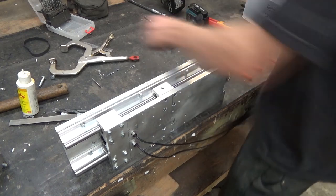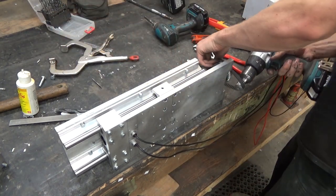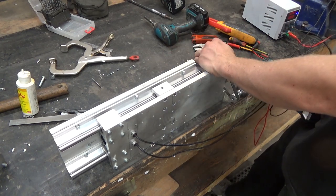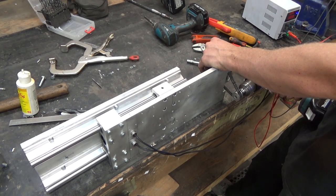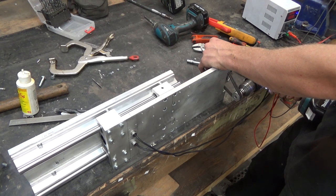So, just got one of the timing belt pulleys in my drill, and then the other here, so let's just give her a... Also, I have these hooked up to the total power supply, just like what they will be on. So, getting close to the bottom limit there, coming up, we'll have the one limit before we bottom out by about a quarter inch.